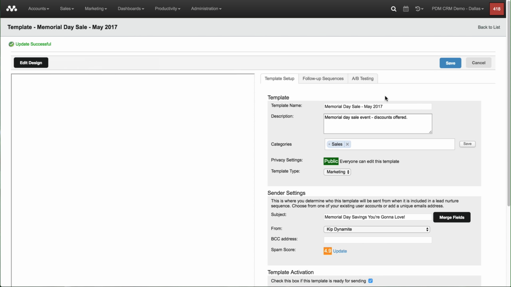The example I have is a Memorial Day marketing piece that I want to use to incentivize some sales before or on Memorial Day weekend. This is creating a sense of urgency. It's going to go out to my contacts or my leads and opportunities, my existing customers, whatever that may be, and I want to make sure they know that we're having some great deals. Act now, on or before Memorial Day weekend, and you can save big. It's very simple. What I'm going to do is click on the Edit Design button.